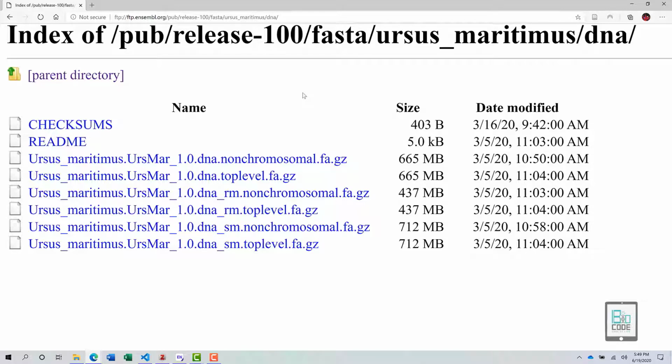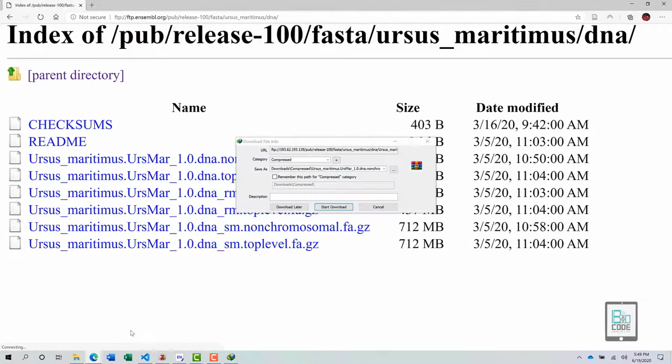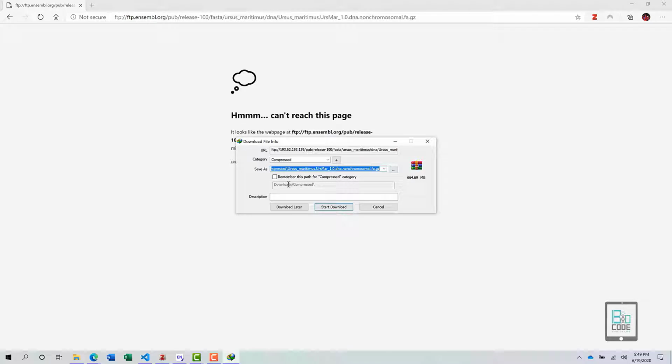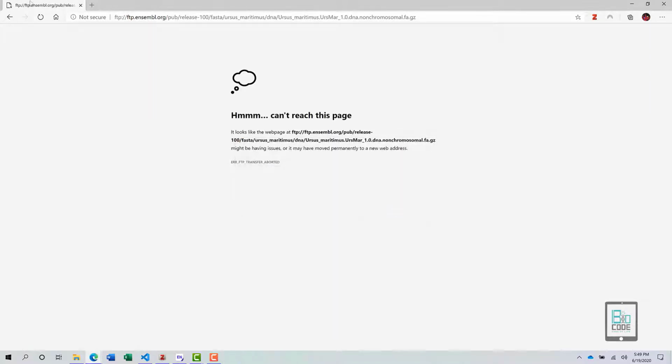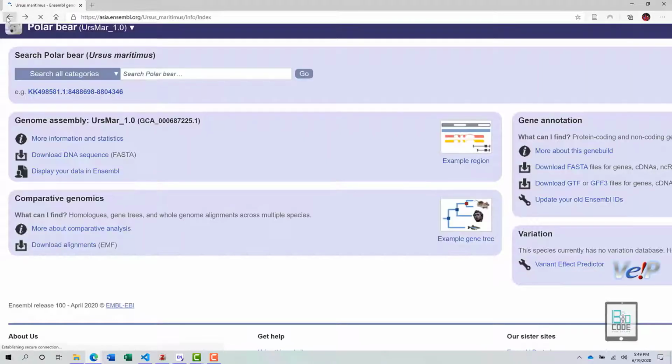So you need to first understand if you would like the non-chromosomal region, or if you need the top level region, or that sort of information. I'm just going to click on non-chromosomal, since it is a scaffold level assembly, and the download will start, and it will take some time since it is a 600 MB file. So let's go back to our main page. This is basically how you download the assembly.